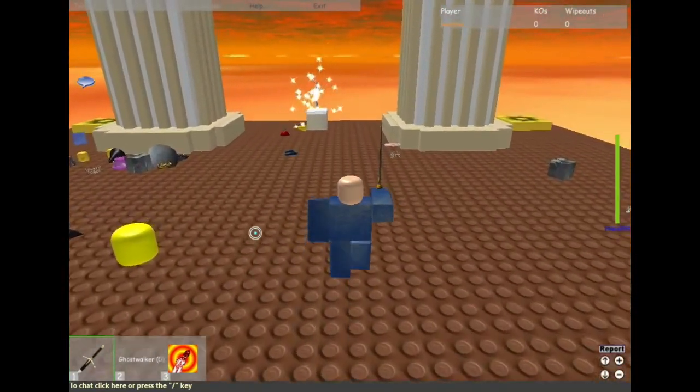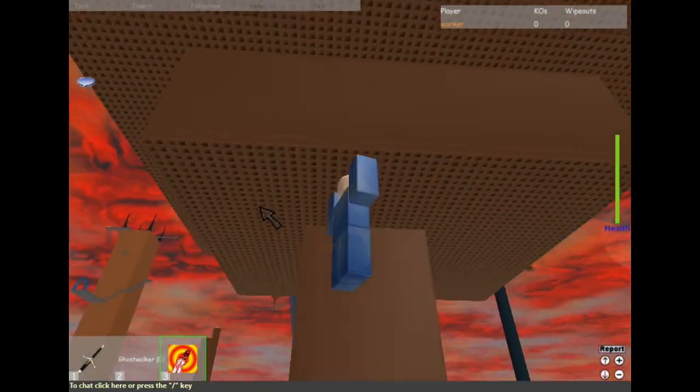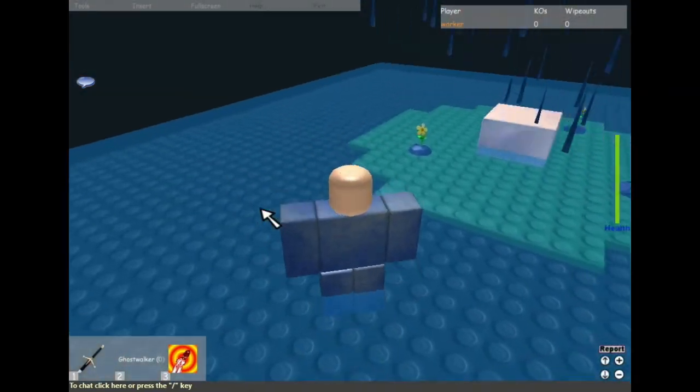Just click this way. Alright, and this is where the rocket boots come in handy, so you're going to want to jump and then activate them. Then, you're going to want to go through this wall. Then, touch the John Shedletsy card.